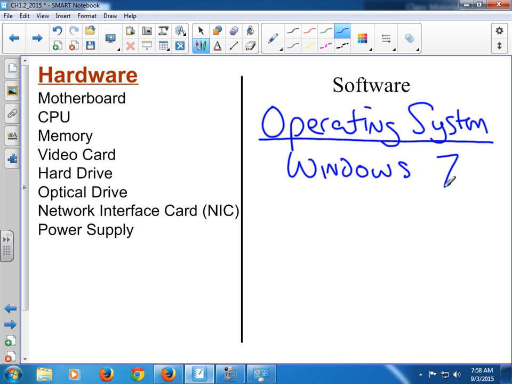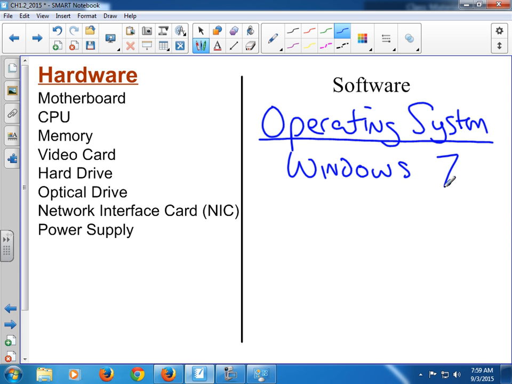We stayed on Windows XP for a really long time. Windows XP was a very stable operating system, ran great, didn't require a lot of maintenance. Windows Vista came out after Windows XP, and it was a pile of poo. So we skipped Windows Vista and didn't even touch it. And we didn't really go to Windows 7 until we made the lab that used to be in room 209 a Windows 7 lab for a whole year to test out printers.